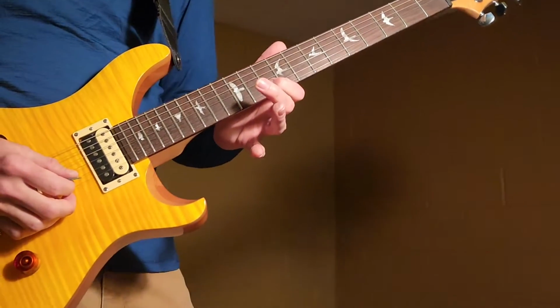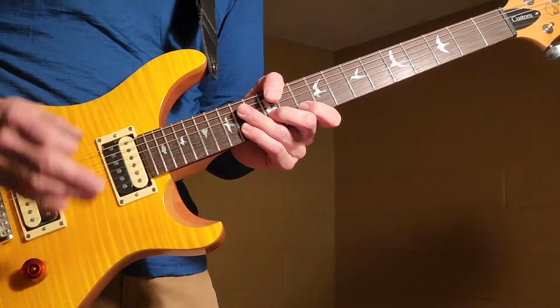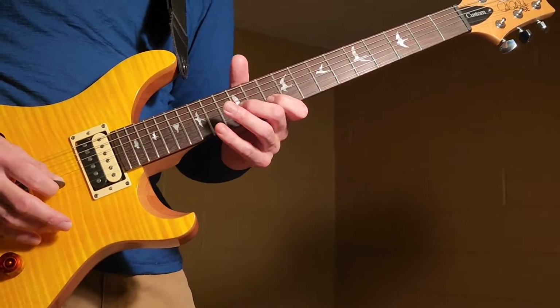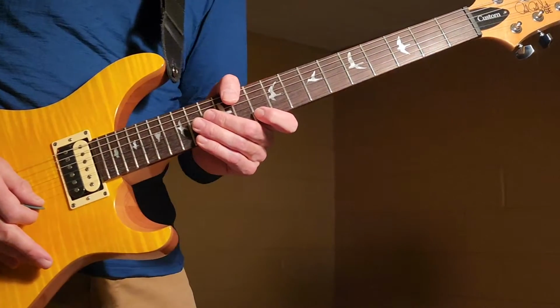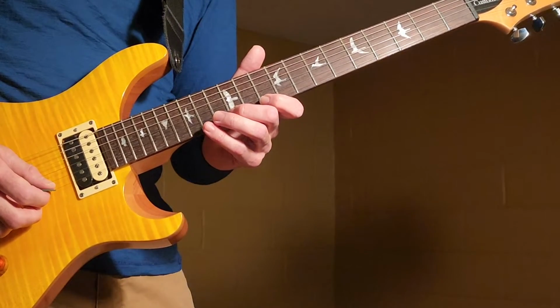And then it ends. If you go down to the 10th position, we're going to use the 10, 12, and 14th fret on the B and the E string straight out. So we're just going to run up from the B to the E. Again, that's 10, 12, and 14. And then we're going to do the 10, 12, 14 again on the E.